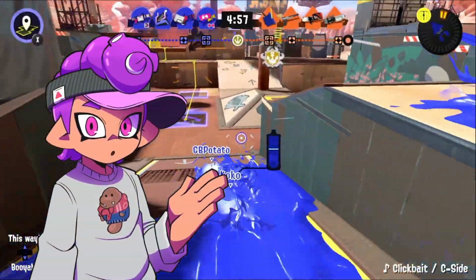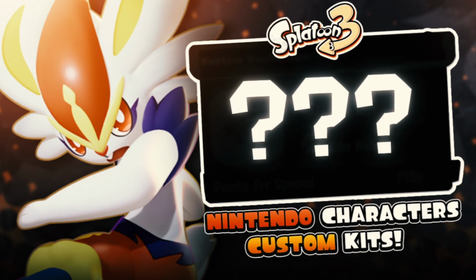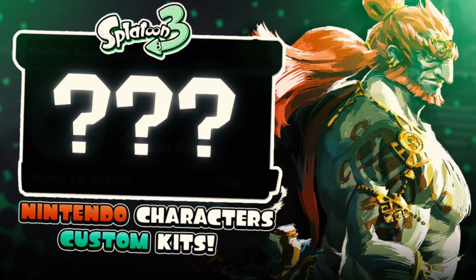Though after watching their respective videos, I felt this idea could be fleshed out in so many more ways. So today, me and Rawliet are going to go over 10 Nintendo characters and what custom kit they would have in Splatoon 3. We'll both be covering 5 characters each, so once we're done with mine, go over to his video to see what characters he chose.